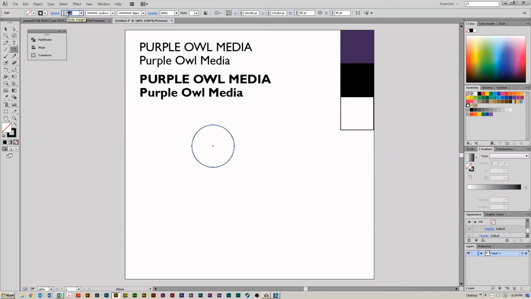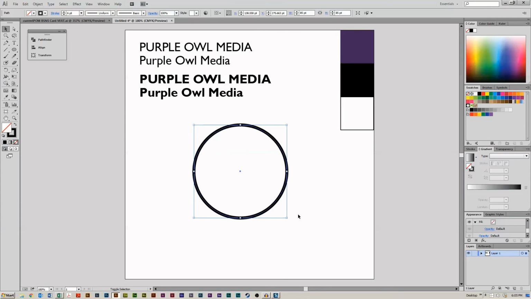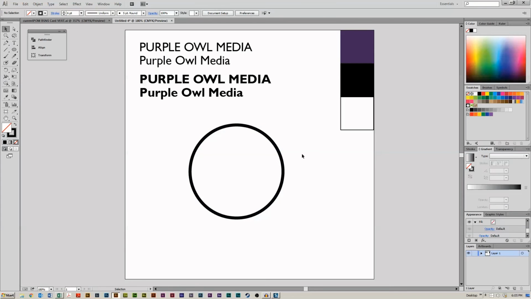Okay, we'll make that 6 points. Real quick little tip here. So if you notice, the actual outline of the circle is this little line right here, the path. And the 6-point stroke extends to either side of the path. And for some reason, I don't ever work like that.